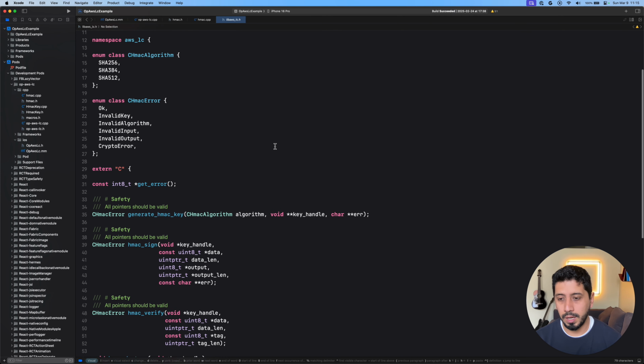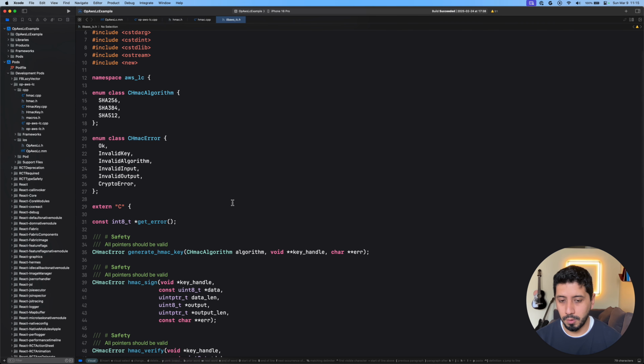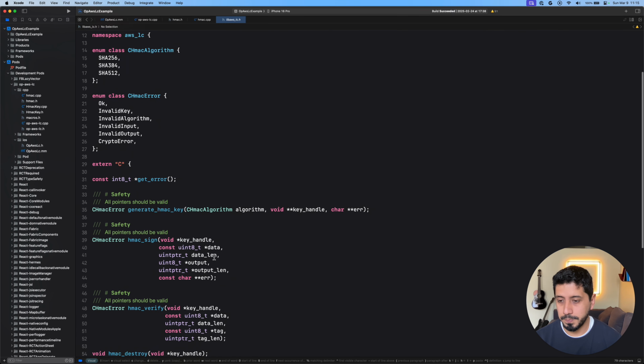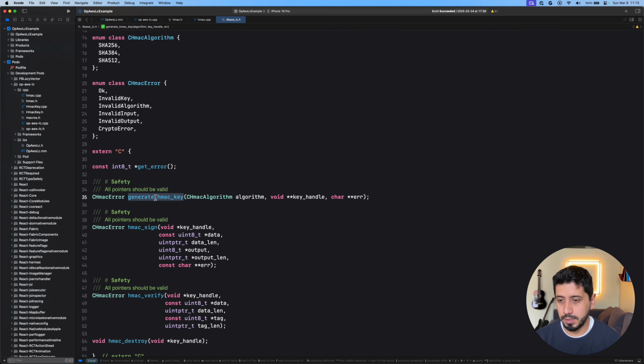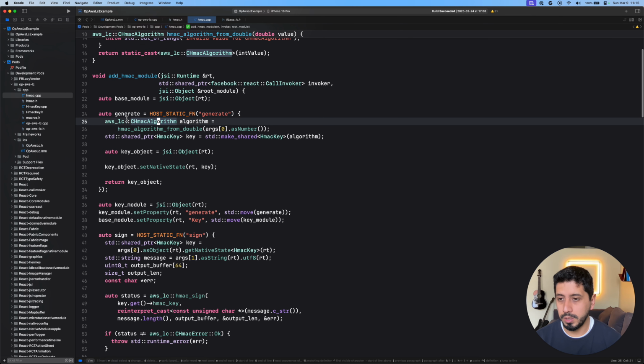Again, this is for another library, so it's a little bit more complex. But basically, these are my Rust exposed functions. So you can see I have, for example, generate HMAC key, HMAC sign, HMAC verify. And from my file, what I do is just use this header file.